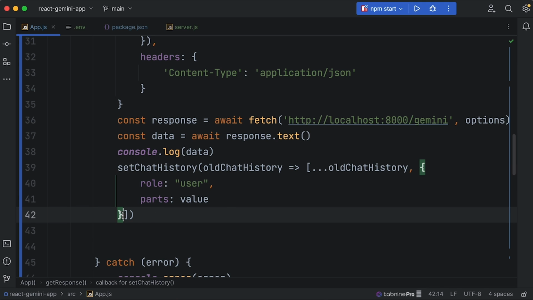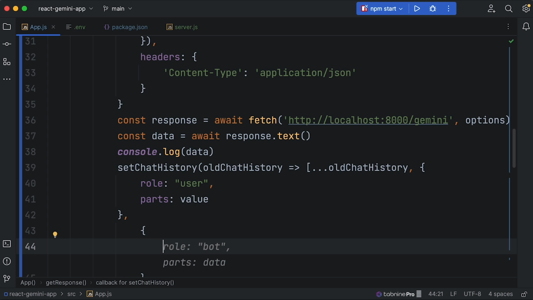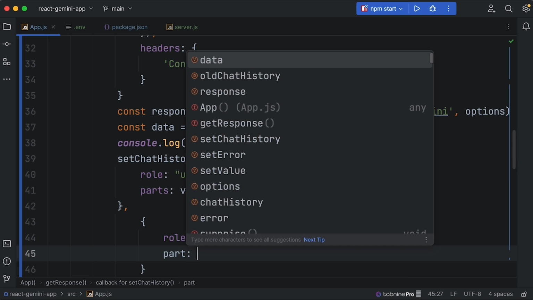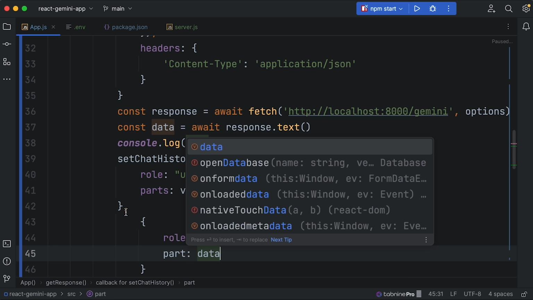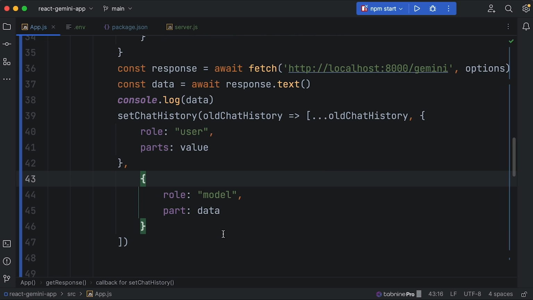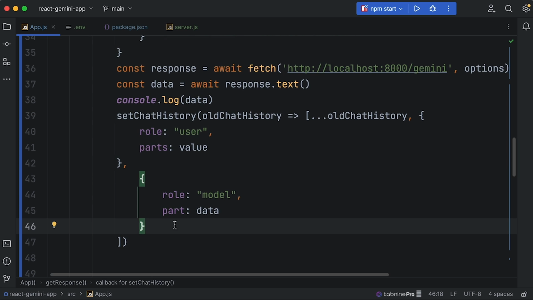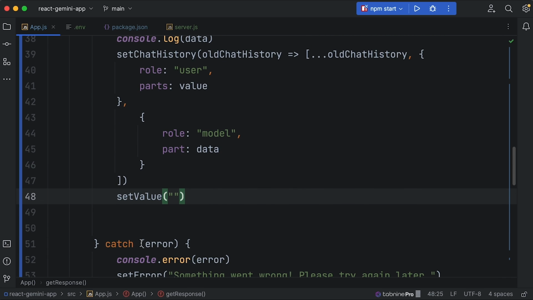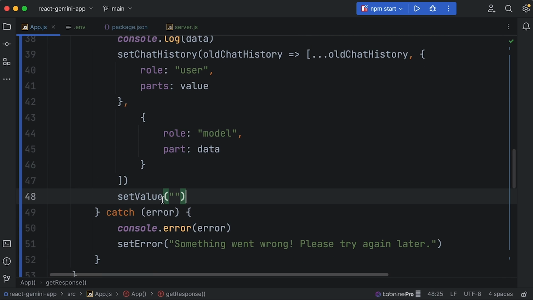And then we're also going to have another object, and this role is going to be the model, and it's going to be what comes back to us. So this is what the model said, or essentially the AI said, and it's going to be the data that comes back. So the piece of text. Great. And once we have done that, we can set the value to be an empty string again. Wonderful.